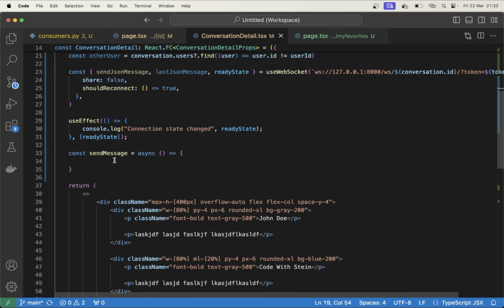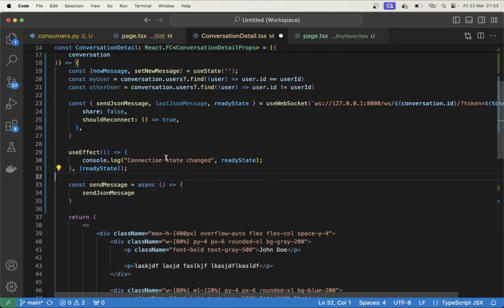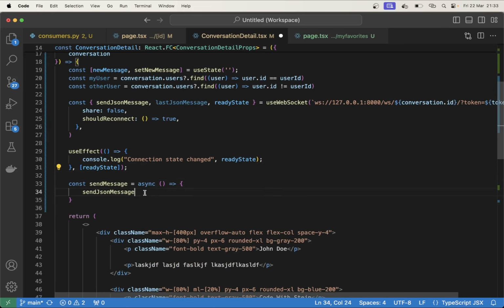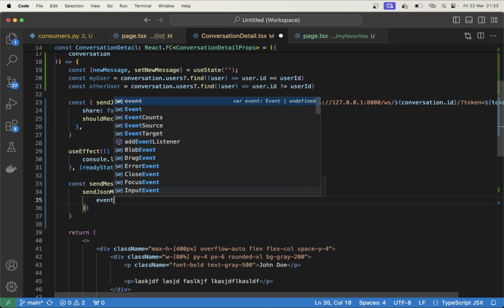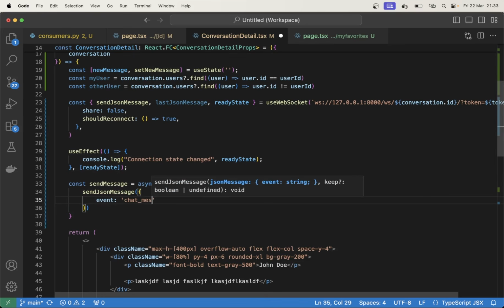And then we just need to configure this to actually send the information to the socket. So what I want to do in here is to call a function called sendJsonMessage, which is the one we imported there. And this should have a few fields. For example, event can be set to chat_message.